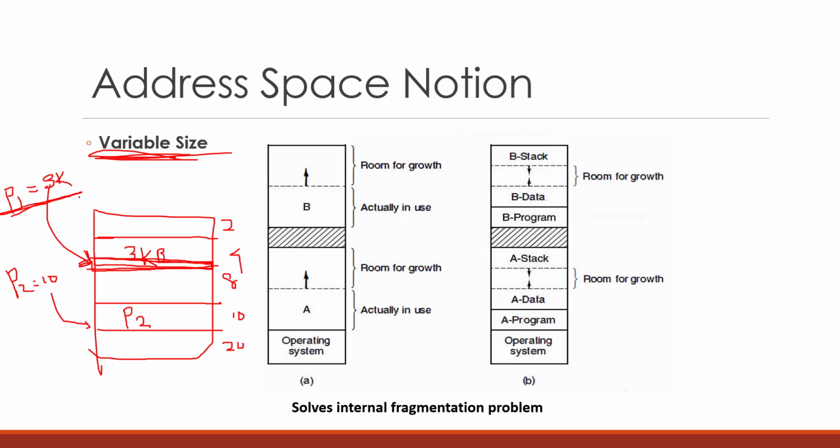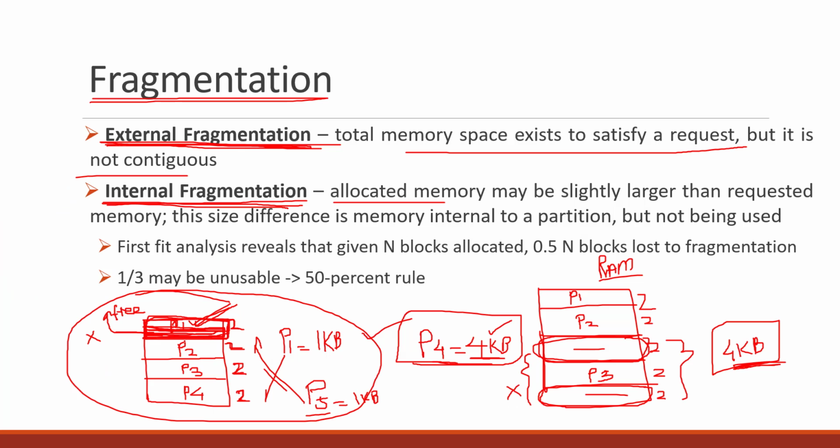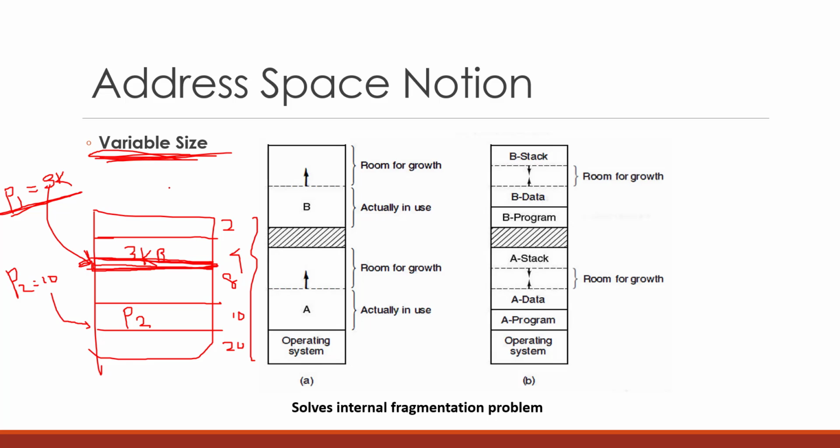We can solve this problem using non-contiguous memory location, and you will see that. But at least the problem of internal fragmentation is somewhat solved using variable sizes. The sizes are not the same, they are different, so processes can be placed in different sizes. Less wastage of space maybe as compared to fixed size. Variable sizes have less memory wastage problem. So it solves the internal fragmentation problem to some extent. Not 100% solved, but at least solved to some extent.